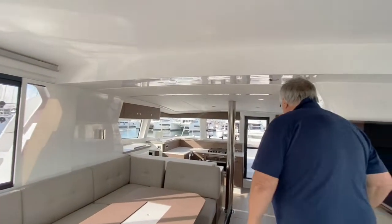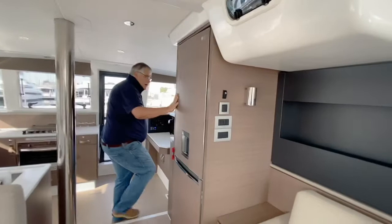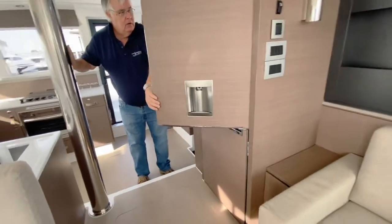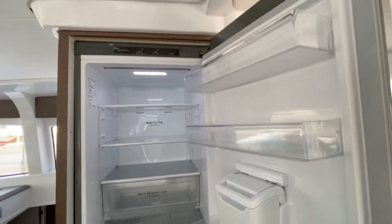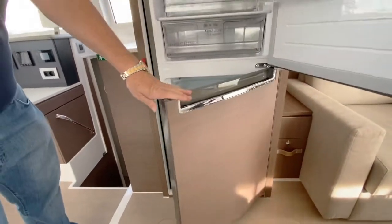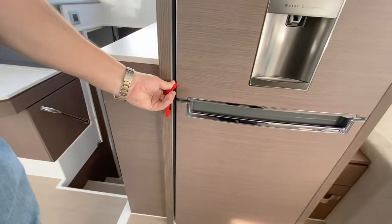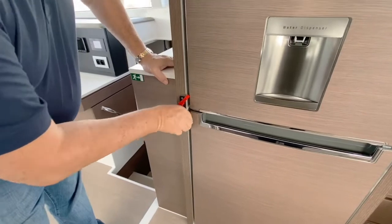Okay, then moving forwards, you now have your fridge, which is a fridge up top, a freezer down below with your cold water dispenser. Come and have a look, nice, pretty decent fridge. And then your freezer down below. That's a pretty decent sized freezer as well. These switches we have here, when you're underway, you close these switches, and that keeps the fridge from flying open.